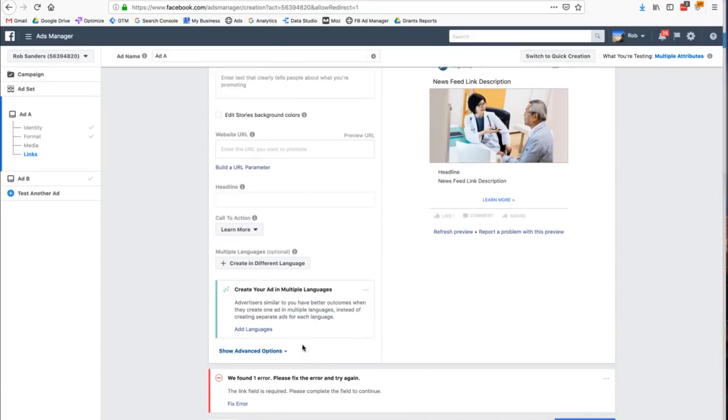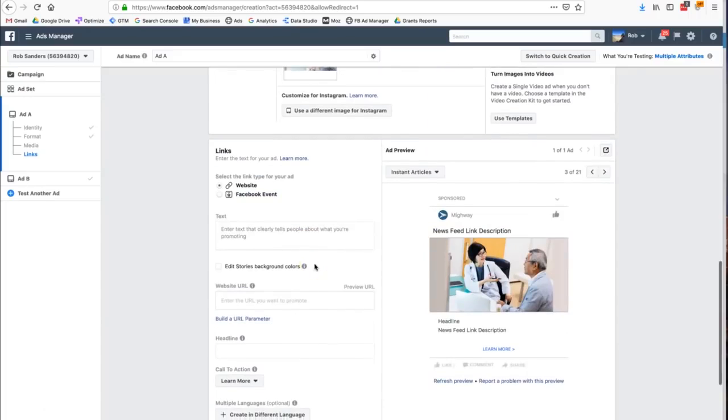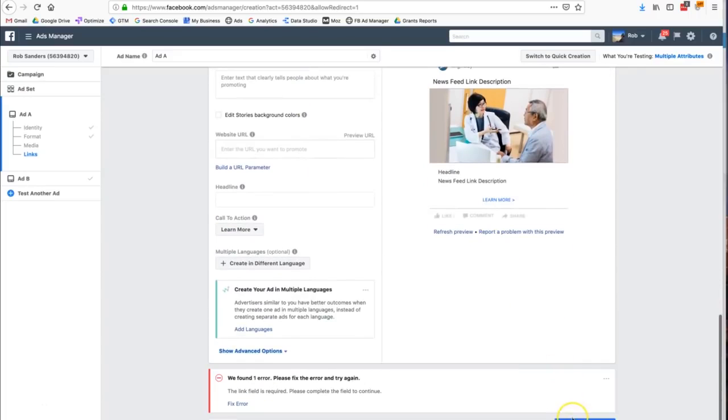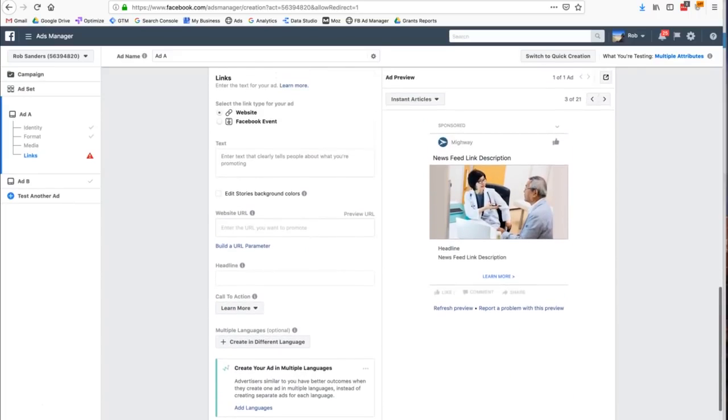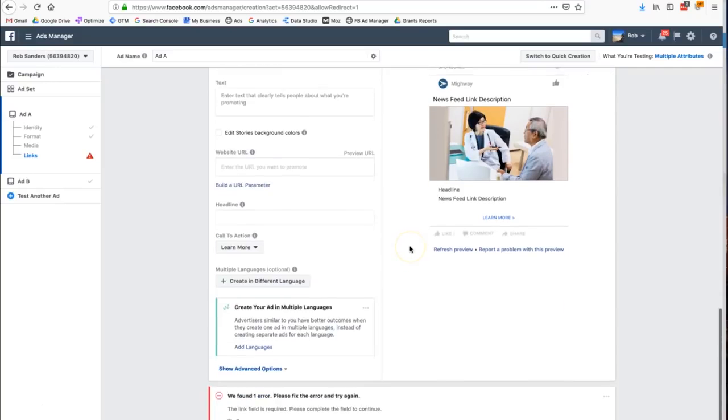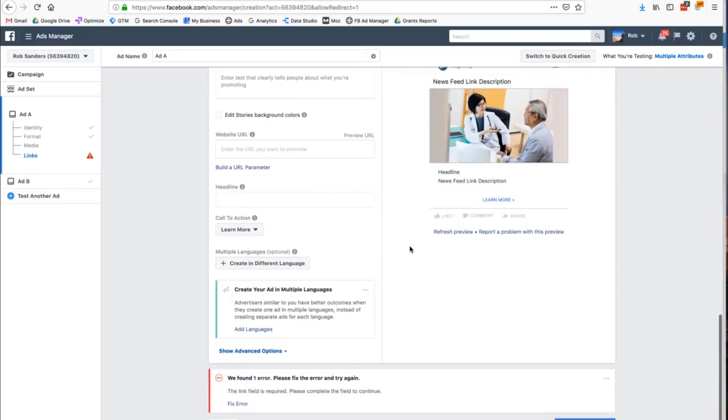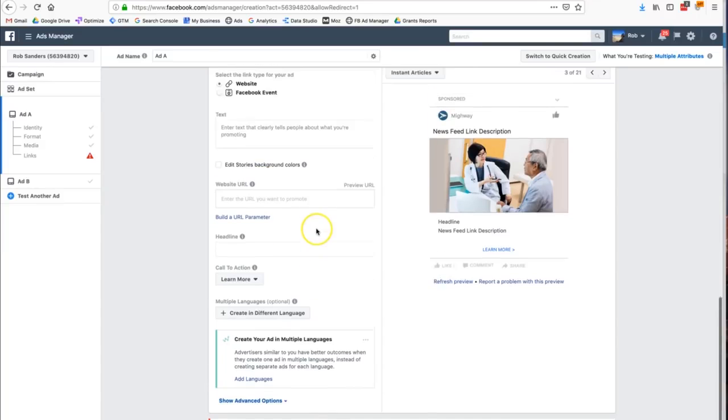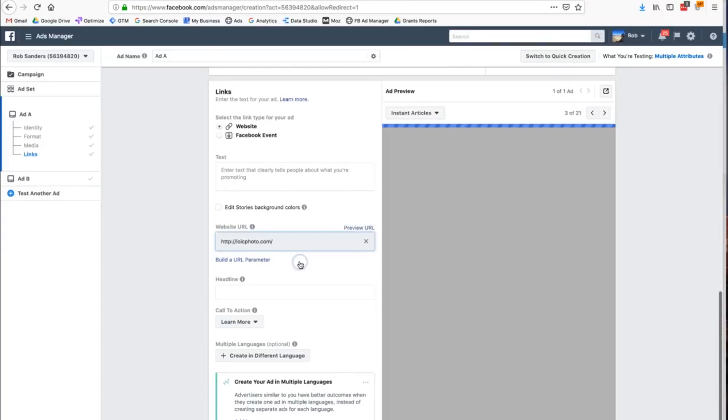So you have to go into an A/B test knowing what it is you want to test ahead of time. Okay, once you do that, you're going to go ahead and continue to add B. And then once you do that, let's go ahead and fix this error here. The link field. So let's just go ahead and put a link in there.